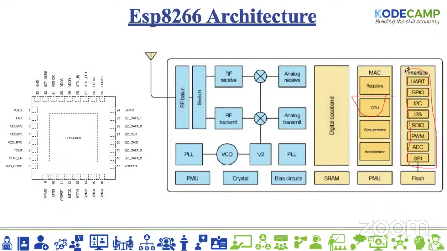It has the UART. It has the SDIO. Okay, I'm going to talk about the SDIO later on. It has the SPI. It has the I2C, has the I2S. Now, I2C means inter-integrated circuit. Now, I2S means inter-integrated sound bus. So I2S is for sound, and then I2C is for other stuff that you want to use.